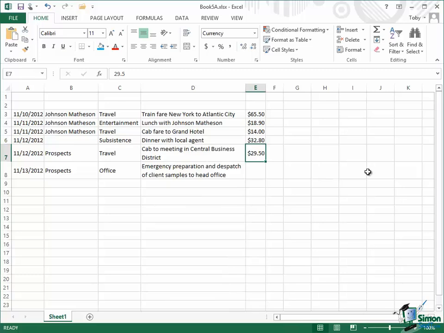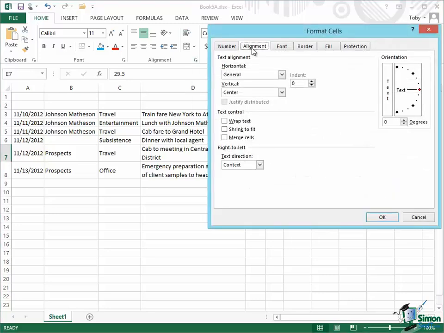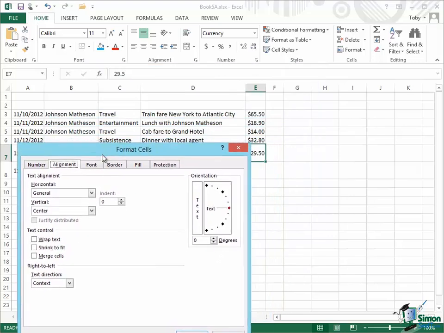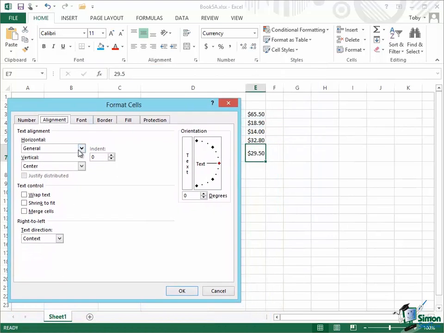Now, what I want to look at next then is at these numbers, because by default numbers are generally right aligned in Excel. But if we go into the dialog box launcher and look at alignment, what we'll find with that number selected is that the alignment doesn't say right. Horizontal alignment says general, and general is the horizontal alignment that Excel 2013 applies most of the time. Excel 2013 will align that according to a general set of rules, which means that if it's a number, it will right align it, and if it's text, it will left align it, and for other types of data, it will align them according to its own set of rules.